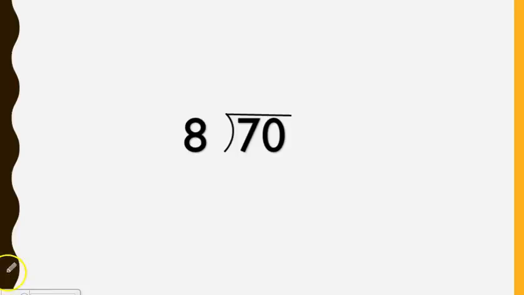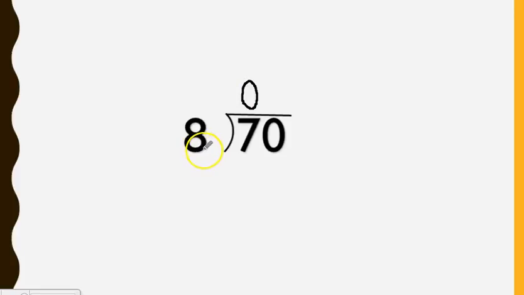All right, so I'm going to first look at this first digit. Can I divide 7 by 8? No, because it's smaller, right? So I can't do that. So you can either just know that there's a 0 above it, or you can manually write it in so you keep your numbers in the right spots.